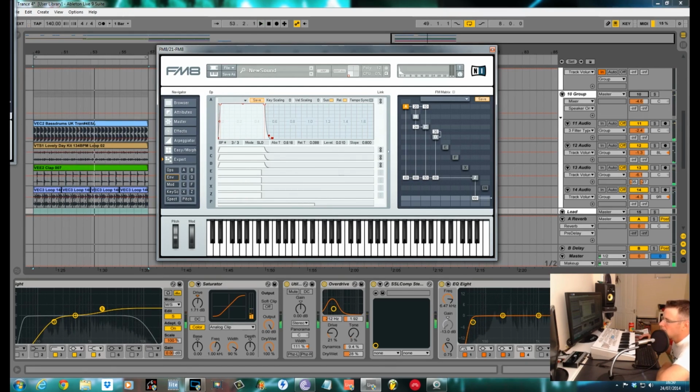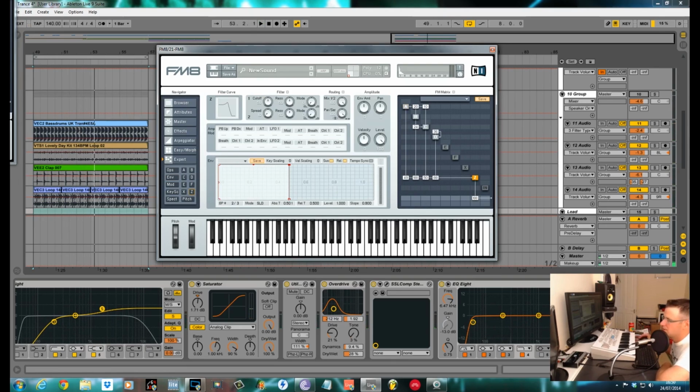Okay, we'll go and set the filter up now. Click on Z. This brings us to the filter page. The filter mix I had all the way to the left, so I was just using filter 1, which is this top part here. The mode, I had it just off from a low pass filter, +7. So it just wasn't as steep a slope as what I wanted as standard, so I just backed it off a little bit. Resonance I pulled down to about 45. Pulled the cutoff back to about 32.